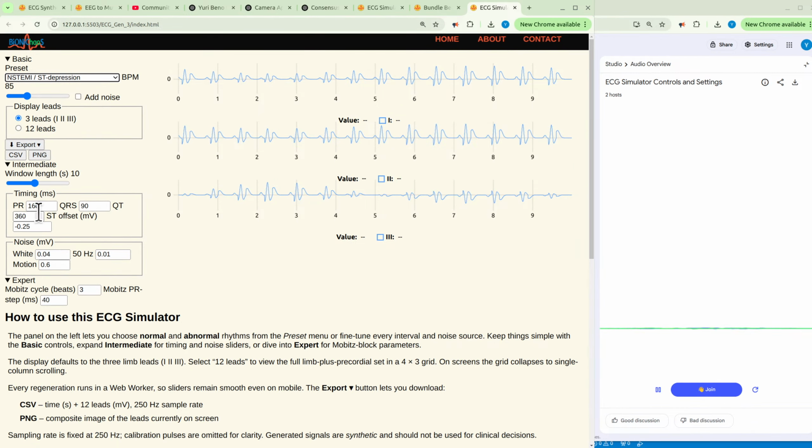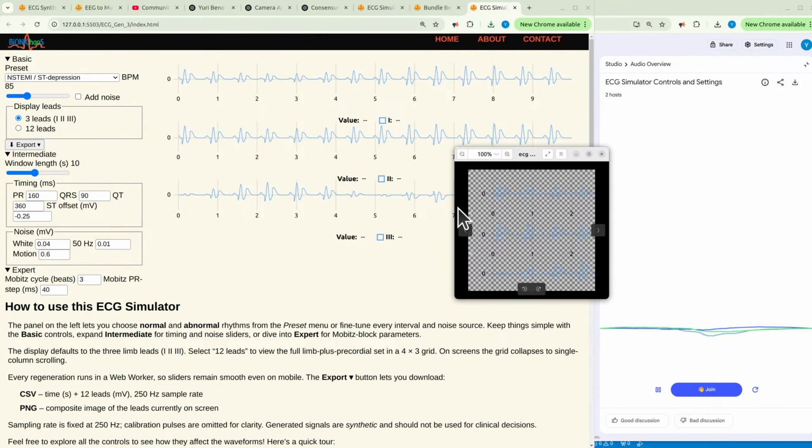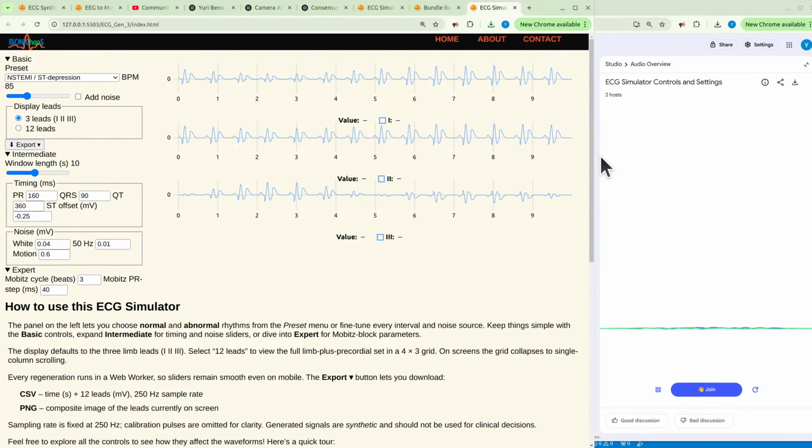The presets show the core concept, but if you only learn the preset, you might miss a real, more complex case. So relying only on these idealized presets could actually be misleading later on. It could lead to a false sense of confidence or an overly narrow view of what these conditions look like. You absolutely need exposure to real, varied clinical data alongside using a tool like this. Which reinforces the point about consulting authoritative medical resources or professionals for real interpretation. Absolutely. The simulator is a fantastic educational aid, a supplement. It is not and should never be treated as a replacement for proper medical training, clinical experience, and expert resources.